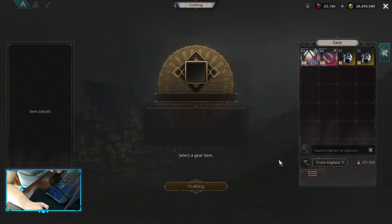Hello, in this one, I want to show how people are crafting on the alchemy table and how they are saving a lot of mats by doing this. So let's get into this.